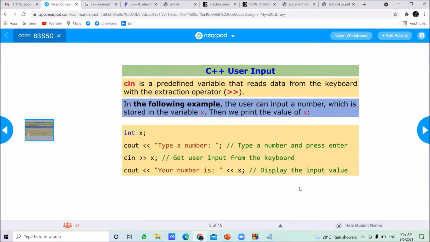Therefore, I'm going to the examples. Right, the first example under keyboard input. I am giving you a chance to complete this first. Try to use this cin operator.